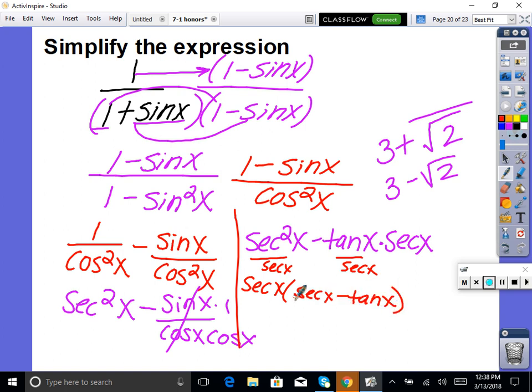Is that a trig identity? If so, we would want to do this. If not, there's no point. No, it's not. It has to be squared. So there would be no point. If I kept trying to simplify this, I'm going to start undoing and going backwards and end up back up here. So I'm just going to stop right here, because once I kept going, there was nothing better to do. Does that make sense? Okay.